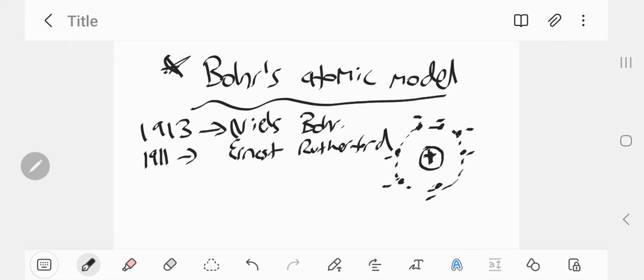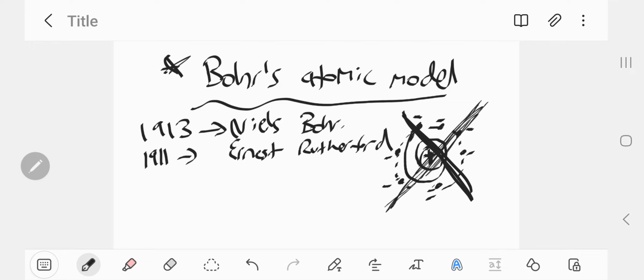It couldn't also explain the stability of the atom, what kept it stable, because according to classical physics, classical electromagnetism, a moving charge, which in this case is an electron, should emit electromagnetic radiation. It loses energy. Anything that's charged and is moving will emit energy. And so by that token, according to calculations in classical physics, the electrons should just spiral into the nucleus and the atom will collapse, which is a big problem. And this model is actually wrong, we now know. And of course, in everyday life, this isn't the case. We know that atoms exist, they're stable.